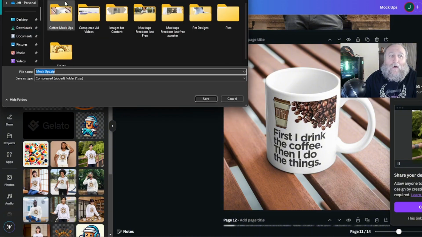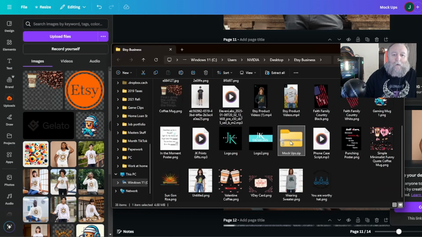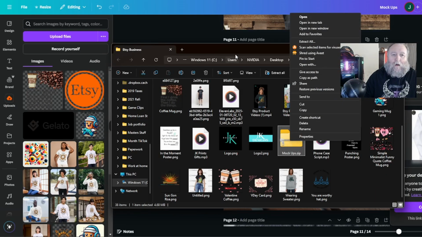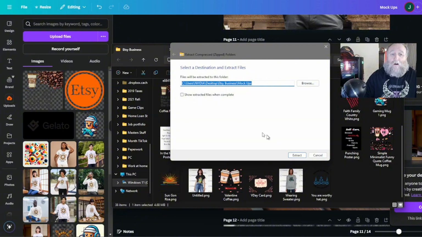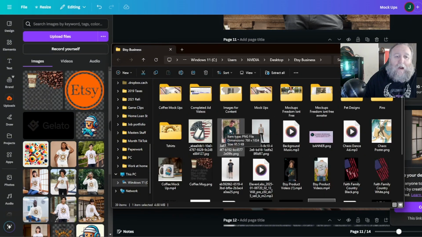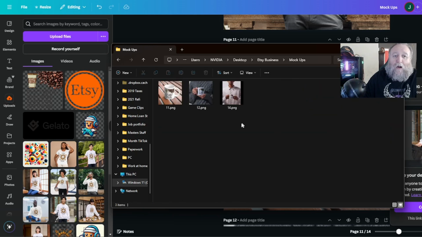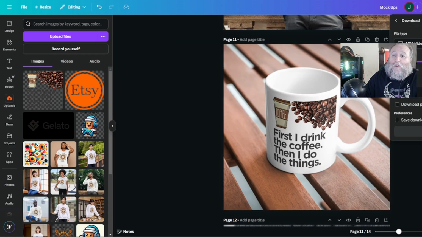Again, I'm showing you guys all this stuff in real time. It says mock zip, so I'll just keep it like that. Let's pull it up right here, and I'm going to click on, I don't know what file, oh, it did put it in the right file, so I'm going to click on extract all, okay? Just right-click on the zip file and extract all, give it the name, hit extract, and now we have a, right here. Now our mockups are right here. I am going to download that short video, okay?